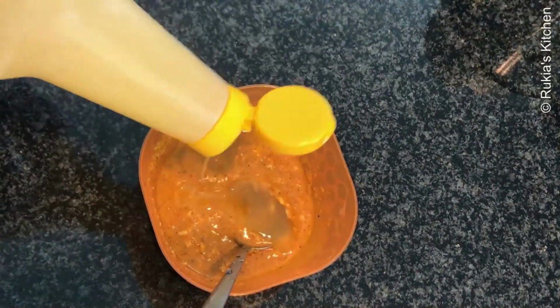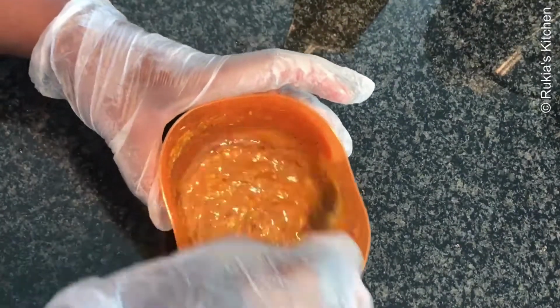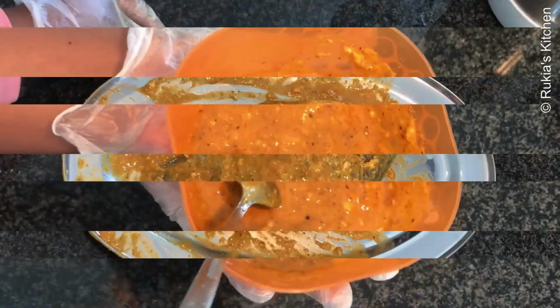Then I'm going to add 2 tablespoons of oil. Sorry I didn't mention this ingredient, but it's so important to add some oil in the fish so that the fish doesn't stick on the wires.